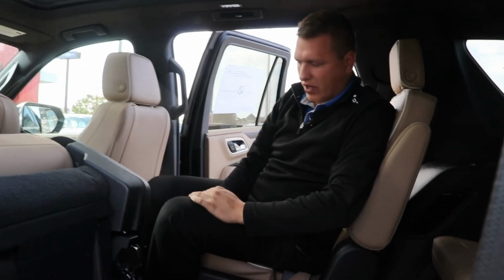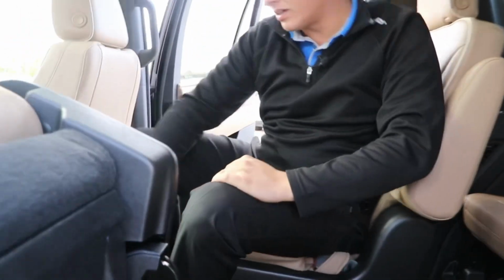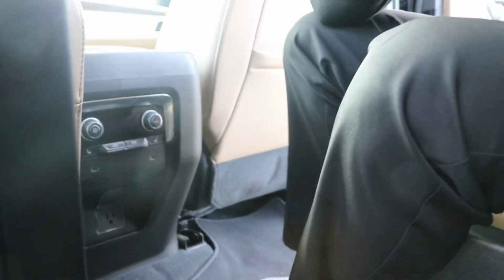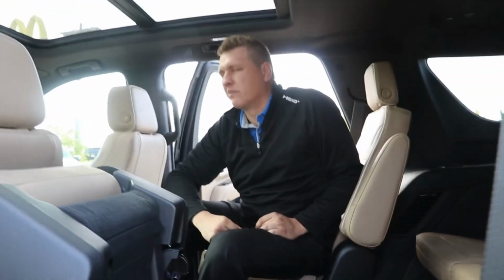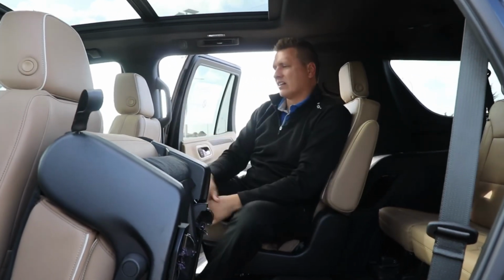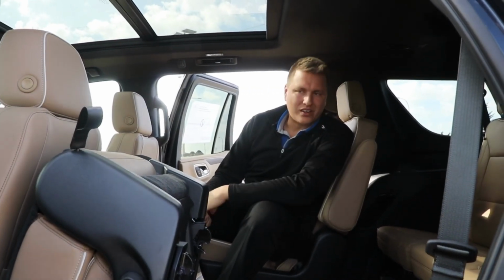These back seats too, the middle row is heated. So the middle ones here, as well as there's USB-C chargers in the middle row, and in the 3rd row seats there's 4 USB-C chargers plus a built-in house style inverter down the middle. So tons of charging. When you get those big screens back here, it's like you're sitting in a limo. But yeah, they're a really good option for a family vehicle.